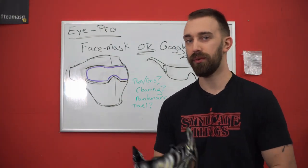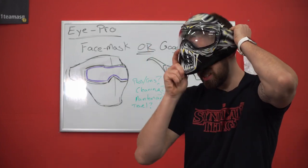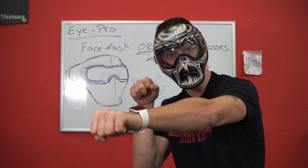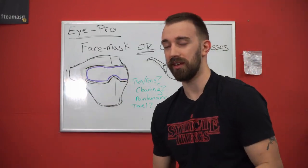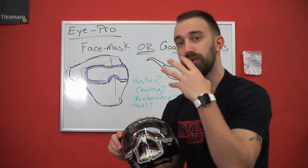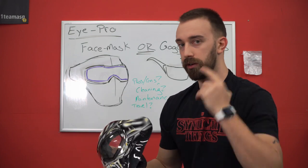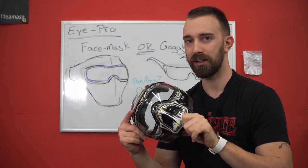Some of the disadvantages of full face masks are going to be with the extra material on the side to protect the ears. This is going to have a lot of extra material and it's super hard to aim down sights — it's either going to shift the mask out of the way or you're going to have to align the rifle in a very odd and unnatural position. The plastic material can also obstruct your voice when communicating with teammates, and the plastic on the sides can obstruct hearing and create an echoey effect.